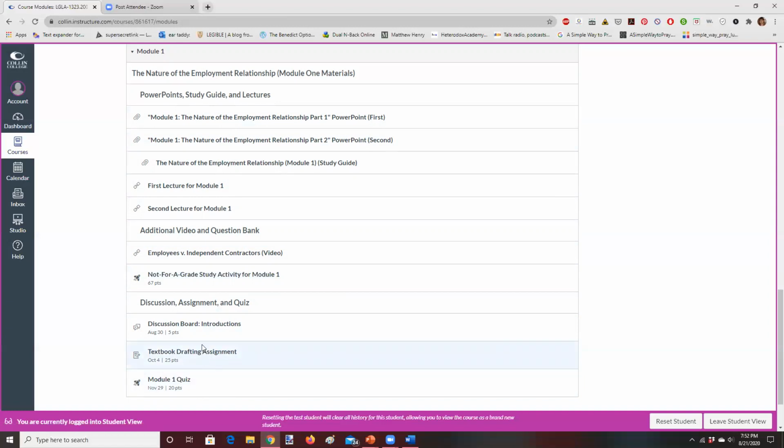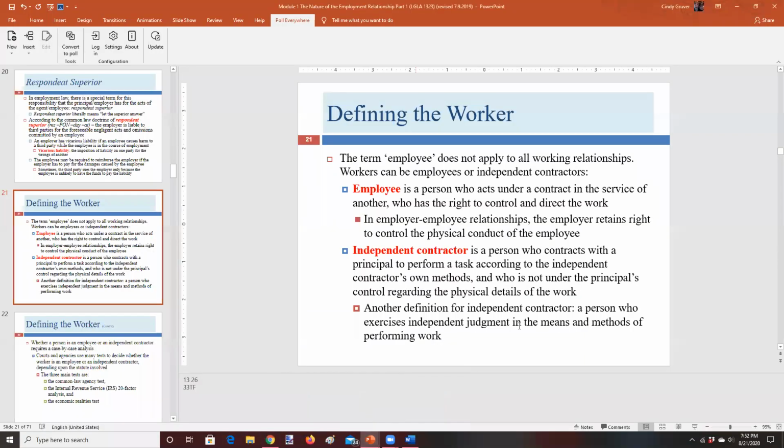So let's get started on the substance of the course. By the way, some modules have more than one PowerPoint. The reason that some have more than one PowerPoint is simply because of the size. I try to keep my PowerPoints under 100 slides. And so if it was over 100 slides, I probably broke it down into 2 or 3 PowerPoints. So let's get started. Let me go back to the beginning.